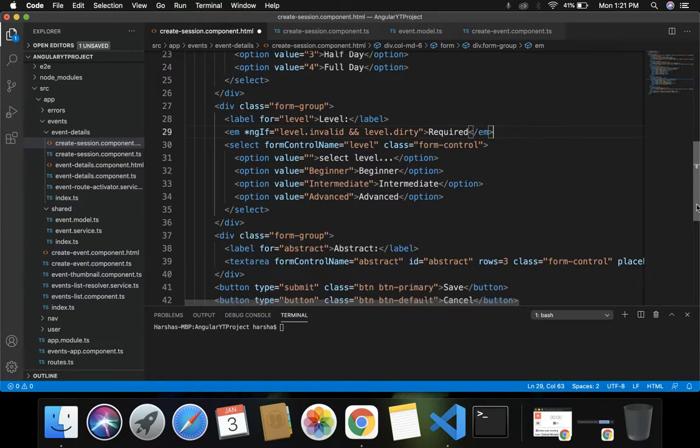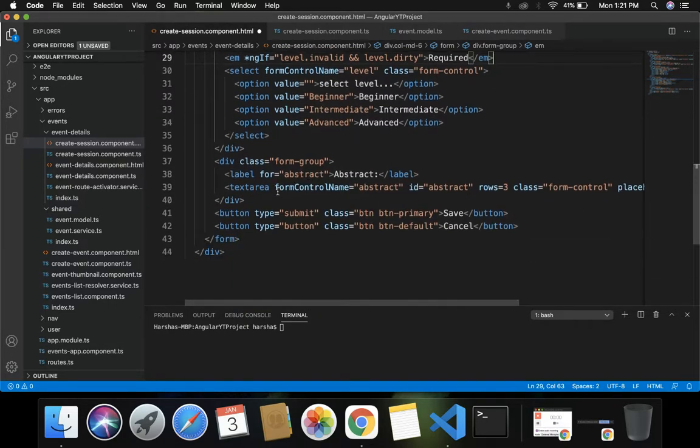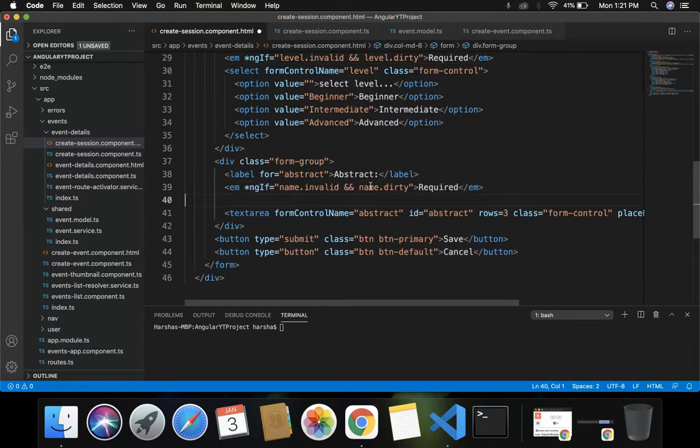But in case of abstract, this is a text area, and we also need to validate along with the required message. We also wish to display the maximum length of the text area which is allowed for this form. Let's do that now. As part of this, let's add the condition that is abstract dot invalid and abstract dot dirty.